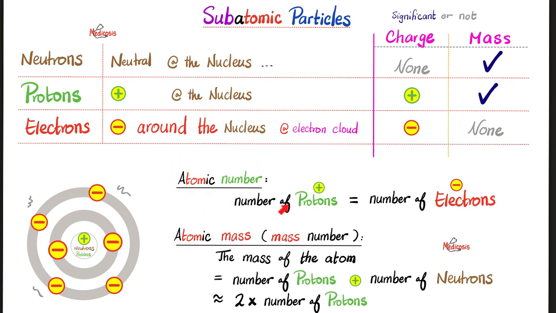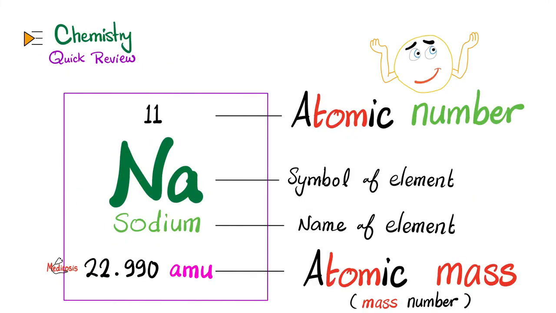What's the atomic number? It's the number of protons, which are positively charged. And this happens to equal the number of electrons, which are negatively charged. That's how you end up with a neutral atom. How about the atomic mass or the mass number? It's the number of protons plus the number of neutrons. Here is sodium. The atomic number is here, which means that the sodium atom has 11 protons, which means 11 electrons. When the atomic mass is about 23, it means that the total number of protons plus neutrons equals 23. If protons are 11 and protons plus neutrons is 23, then the neutrons is 23 minus 11 equals 12.